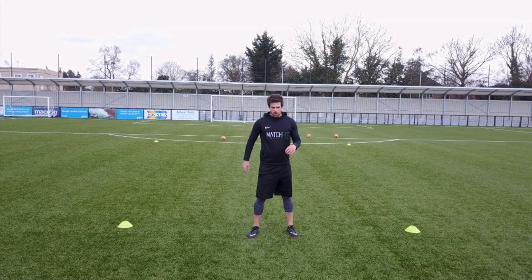If you imagine an ice skater dancing on the ice, when they start spinning on the spot, they change the speed at which they're rotating. When they want to speed up, they tuck all of their limbs into their body, and that speeds them up. When they want to slow down, the limbs move to the outside of the body, and that slows down the rotation. We can apply exactly the same to turning in football here.